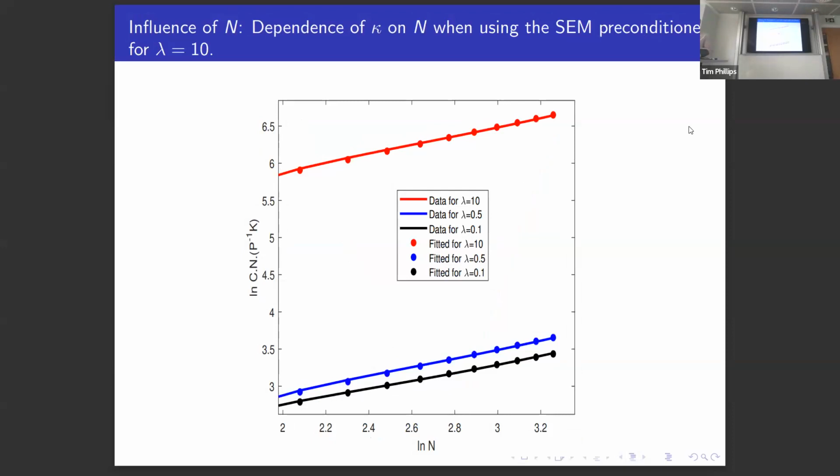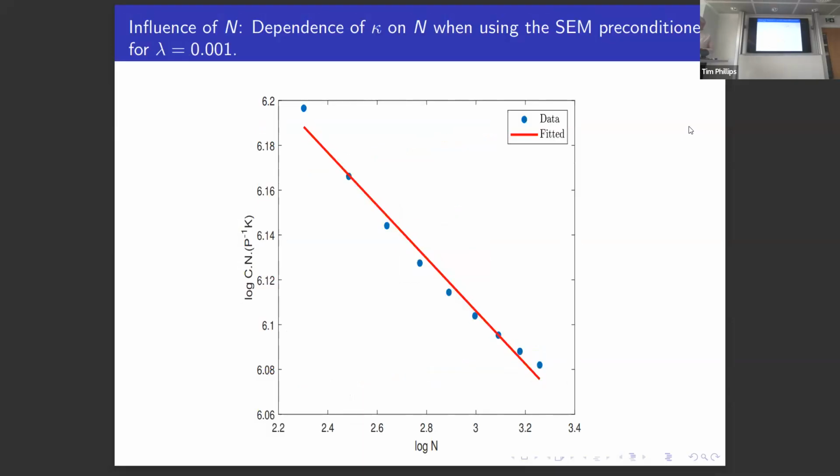This is looking at just 3 different values of lambda and looking at the behavior of the condition number. Again, you see here the 3 values that have been considered: 0.1, 0.5, and 10. The condition number grows slowly with n, so for these values, lambda didn't give rise to an optimal preconditioner. What I mean by that is a preconditioner that leads to a constant condition number, which in turn would lead to the same number of iterations being required for convergence, independent of n.